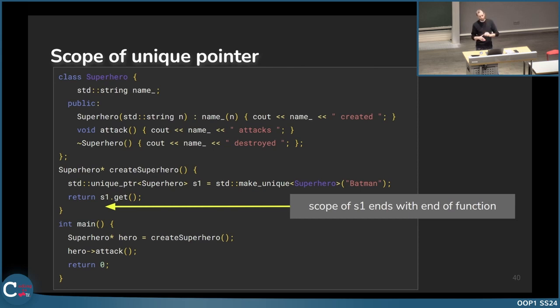Most of the time unique pointers are useful when you know that you need this pointer just inside a function with subfunctions, but not going back to a function, returning to a function. Yes, this then is a problem of a unique pointer. You could move it back with the move function.